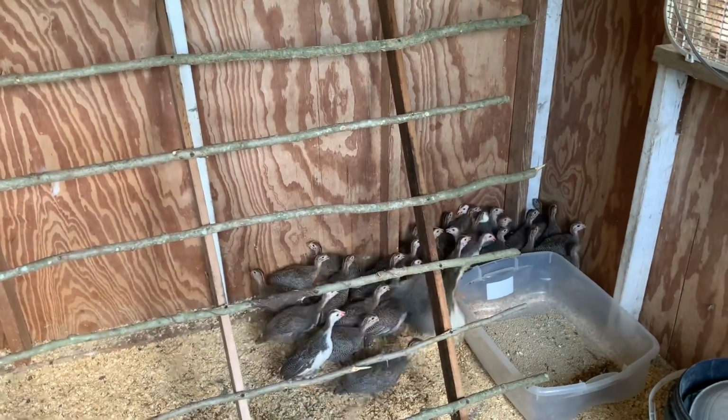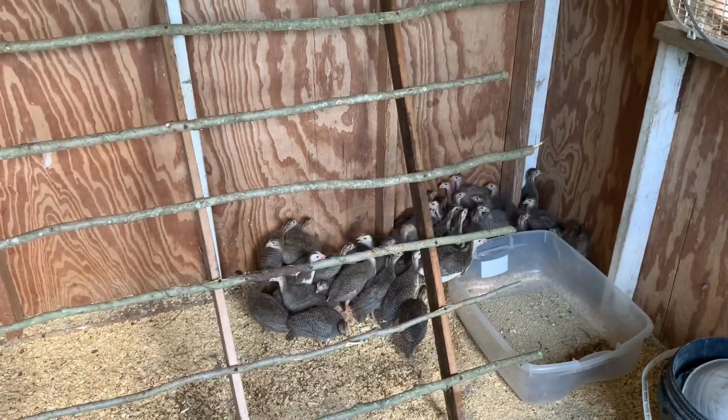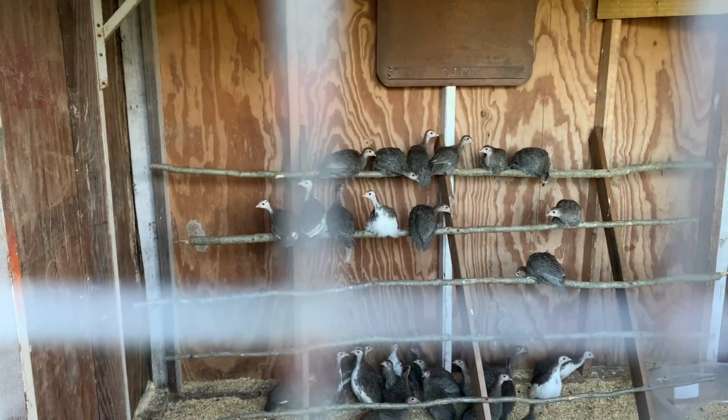All right, I'm gonna get out of their way. They're a little bit upset with me in here, just walking around, working. We'll come back and check on them later. You see them on the roost? They were all up there a while ago. Hard to focus through this wire. You know, they like their roost.